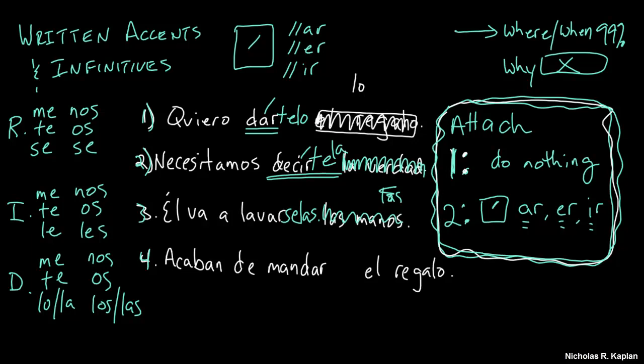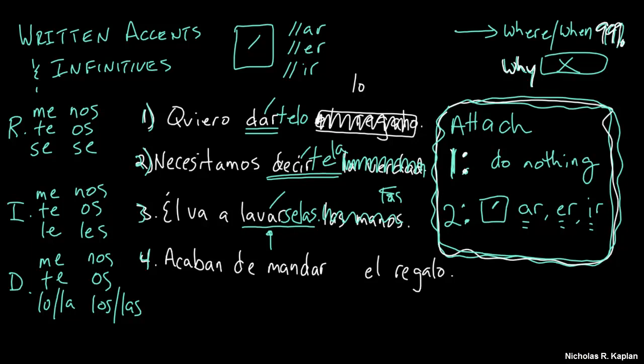Do I need a written accent? Alright, well, I added two things. So yes, I do. I go back to the infinitive. I look at the AR, the ER, or the IR, and I'm going to put on a written accent. I'm telling you, it's not that hard. And 99% of the time, this is going to work for you. I'm not telling you why it works. I'm just saying it does, right? Like, just take it. It's fine.